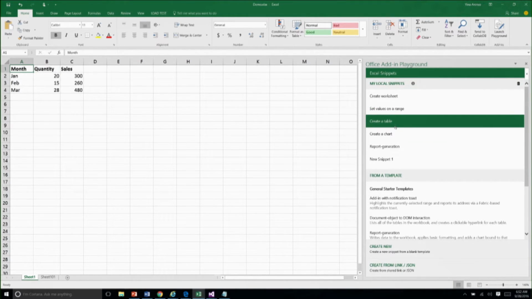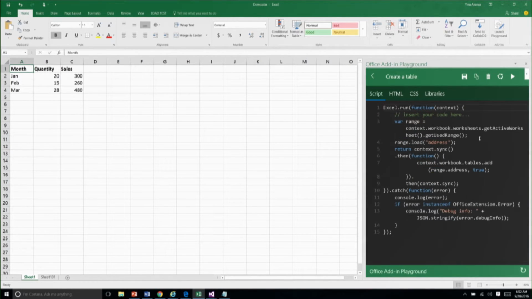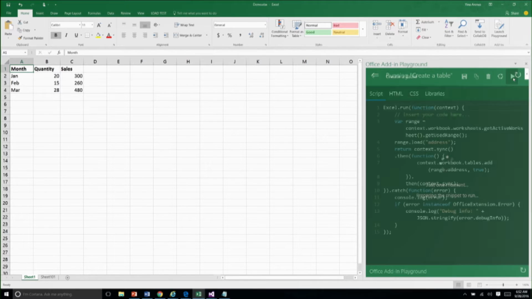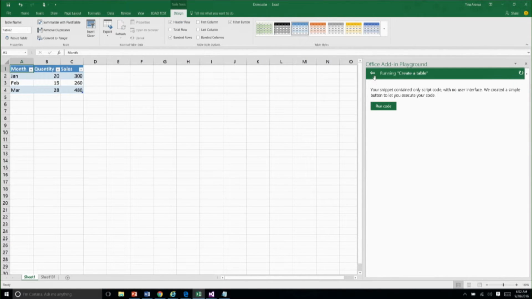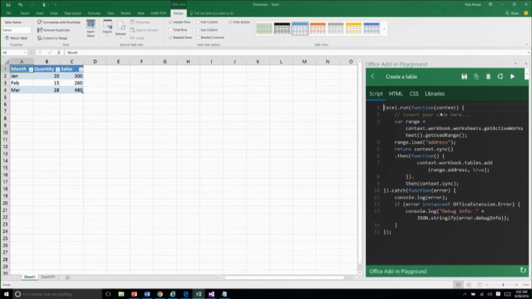Now, similar to what we did in the REST sample, we can make this formatted as a table. If we look at the code back, I pass in context.workbook.tables.add, pass in the range, and then it formats this particular range as a table.